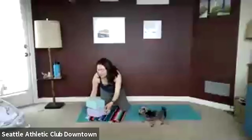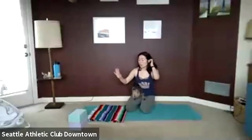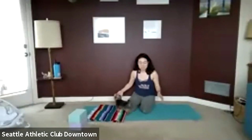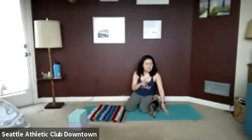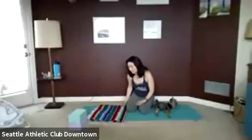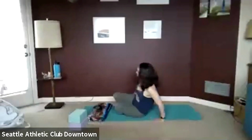If you have a blanket, definitely have that nearby, but you don't have to. A block is always a good thing to have as well. So once you're here, as long as it's okay on your back, we'll go ahead and get started on our backs.